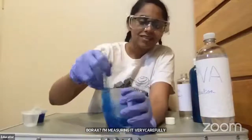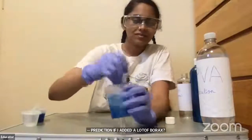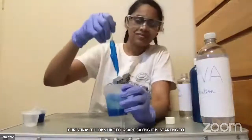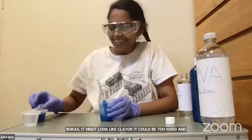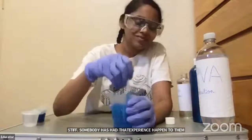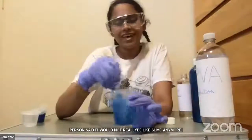It looks like folks are saying that it's starting to look like slime, but they're worried that if you added too much borax, it might look like clay or it could be too hard and stiff. Somebody has had that experience before. Someone else said it would be really hard. And another person said that then it wouldn't really be like slime anymore. Yes, that's all correct.